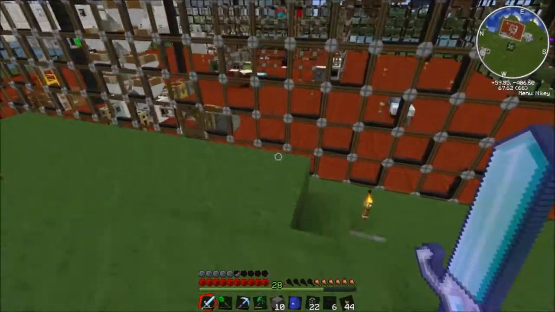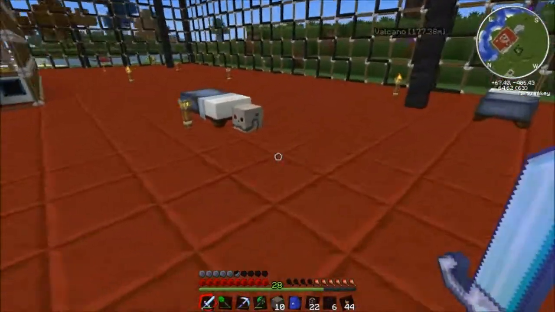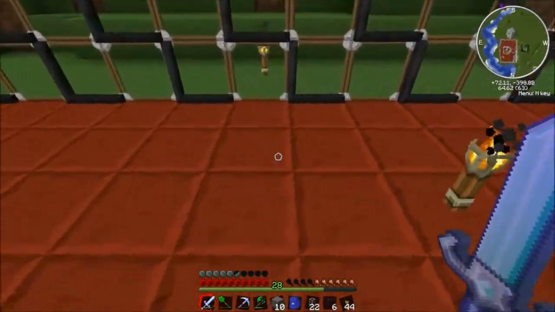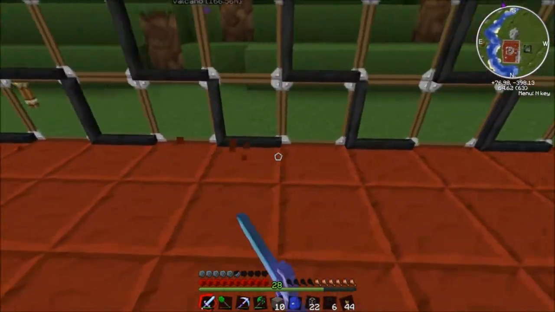So like I said, what I'd really like to do is have a system set up over here to where there's some kind of component stuff building below, and then right here, the auto crafting tables that are doing the things that I'm interested in would be up here.